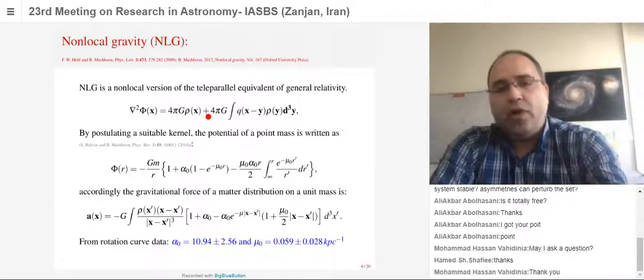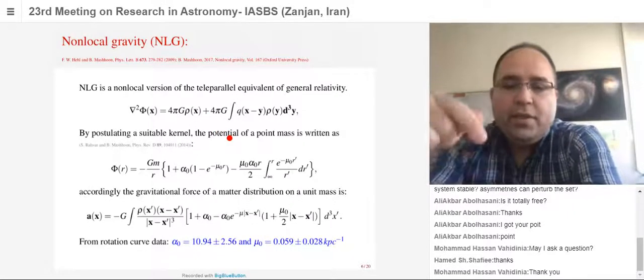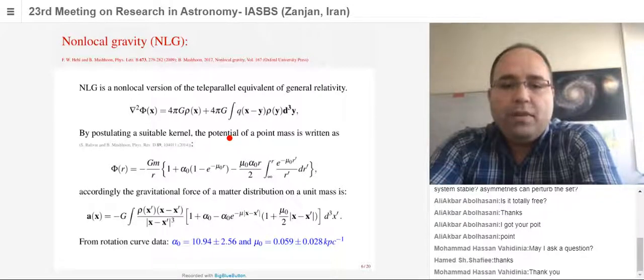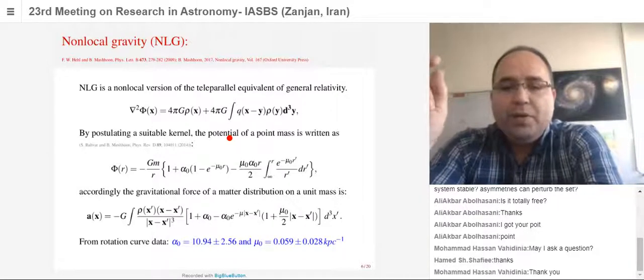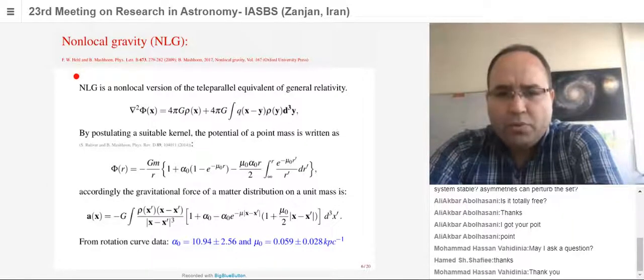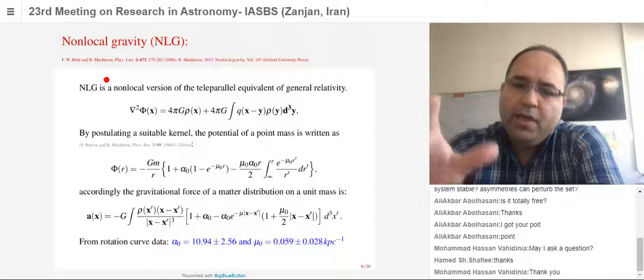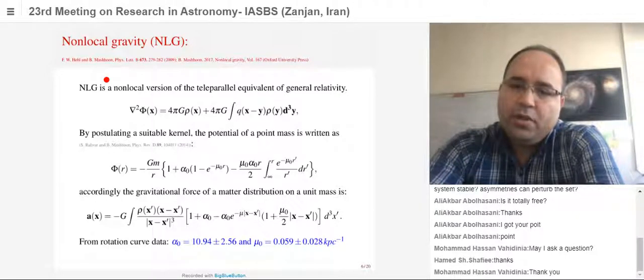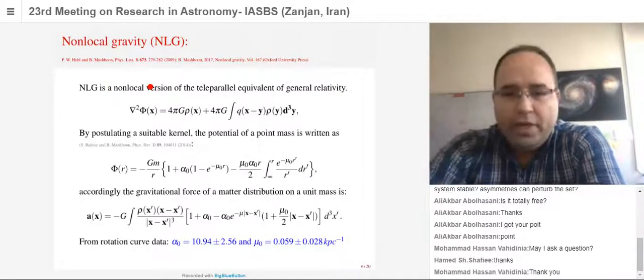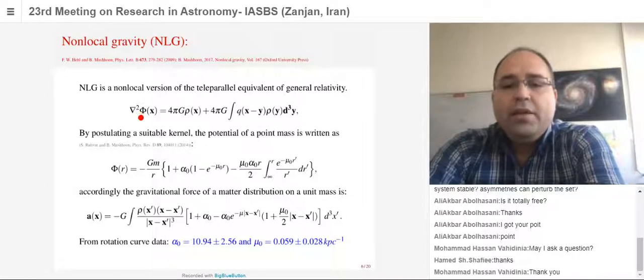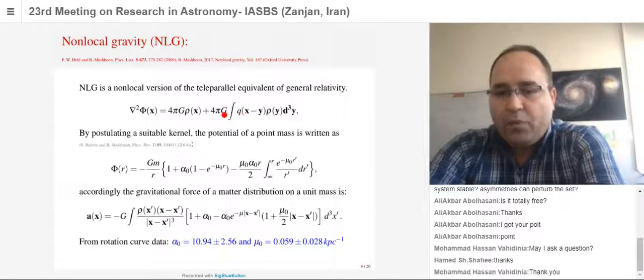I'm not writing the field equations here, but it's interesting to say that in the teleparallel formalism, when we use Weitzenböck geometry, the equations of motion of general relativity become very similar to electrodynamics. It's strange, in fact, but the main idea in this theory, proposed by Hehl and Mashhoon, is that if you start with teleparallel gravity, you are dealing with equations very similar to electrodynamics, so it is easy to add non-local effects. Eventually there are some complicated field equations, but in the weak field limit, which is relevant to our problem with bars and galactic dynamics, we need only the weak field limit.